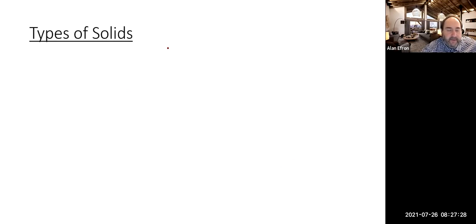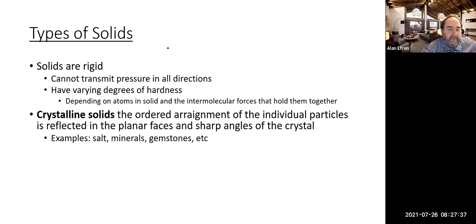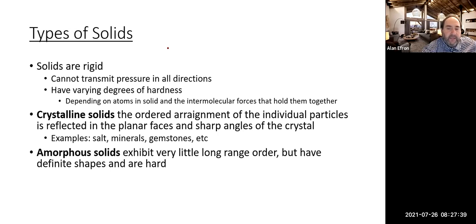So now that we talked a little bit about liquids and water and stuff like that, we're just going to talk briefly about some aspects of solids and how solids come together and some different types of solids and some calculations that involve different solids and how they come together.